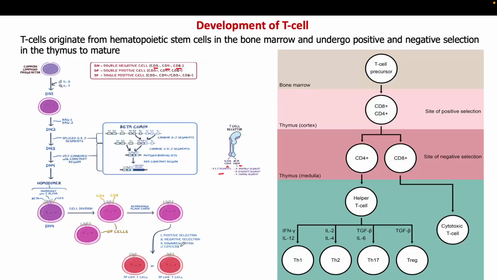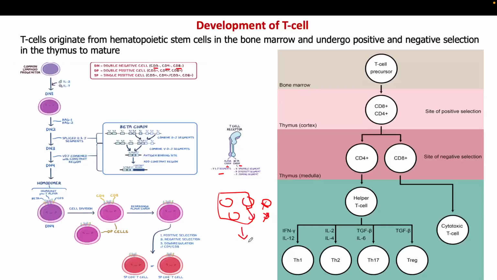This type of selection is called the positive selection. In the next part, in the negative selection, what will happen is, suppose these are the T cells. Most of the 90 to 95% of T cells will not be able to bind with the MHC molecule, so they will go for apoptosis, and those T cells will die. The rest of the T cells, which are able to bind with the MHC molecule, this type of selection is called the positive selection, and after positive selection it will go for the negative selection.